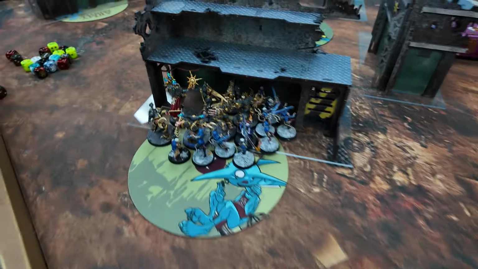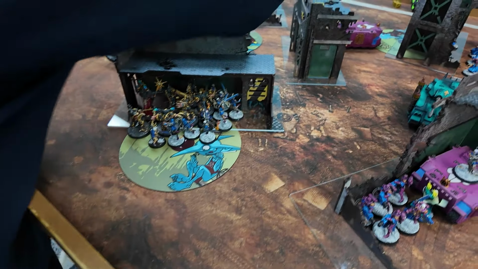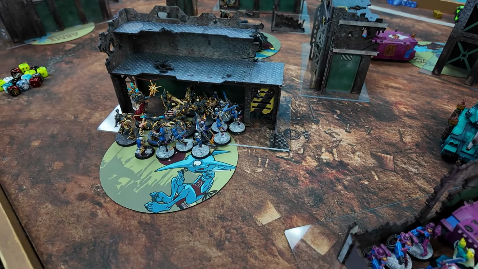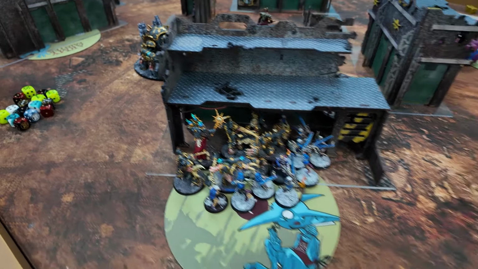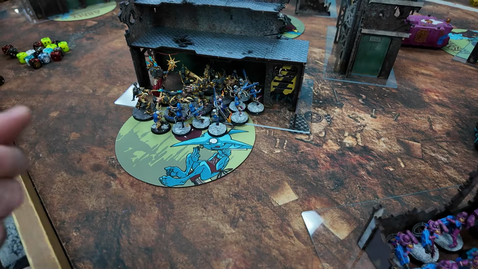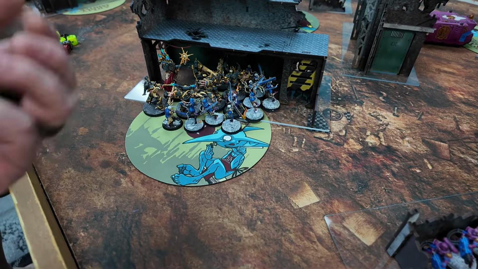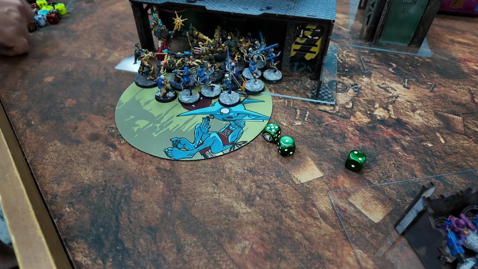AP minus 1. Oh, sorry. I am spending the +1 to wound here. Which made no difference, okay, yeah, because it was anti-infantry. So there's going to be +1 to wound for the Repentia there. That's right. So that's going to be 4, AP minus 1. So looking for 4 up. Thank you very much. No problem. Failing 3 of them, so that will kill a guy.